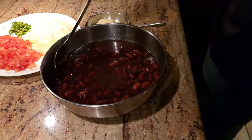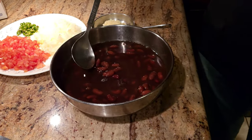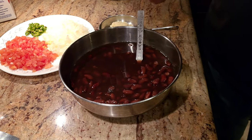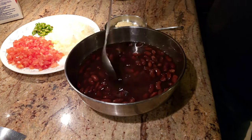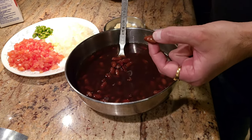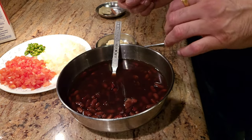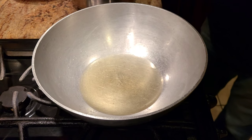The first thing we have to do is boil the rajma. I know you guys know how to boil rajma so I'm not gonna bore you with that. What I've done is soaked the rajma overnight and then cooked them in a pressure cooker for about four to five whistles. To check if they're ready, take a rajma in your hand and smoosh it gently — if it breaks, it's ready. If not, give it one more whistle.